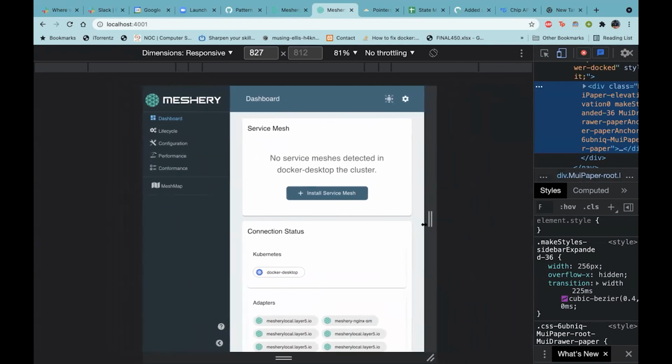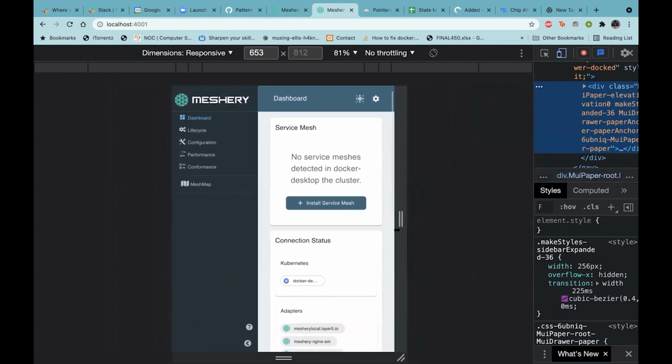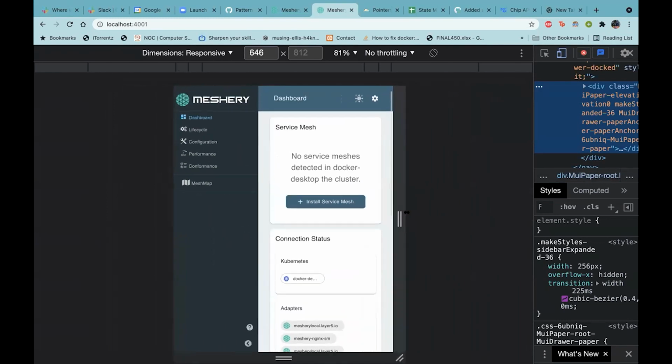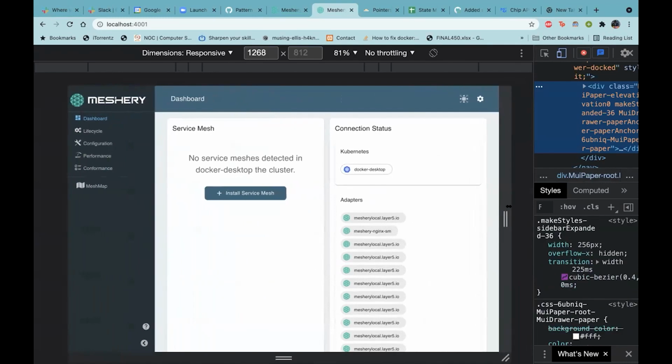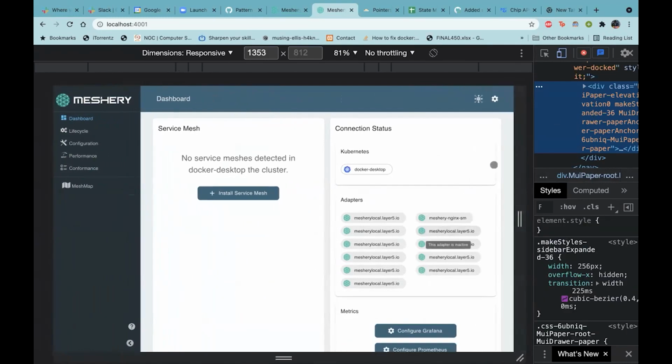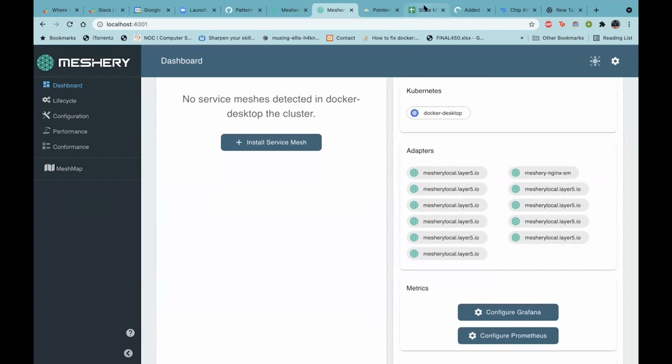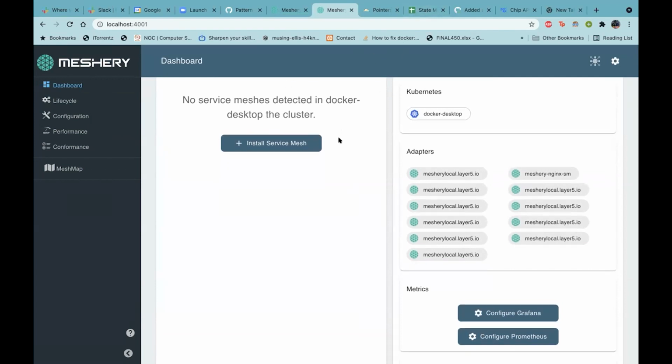But the problem occurs when this collapses a little bit. This position is the mobile view. Actually in this view this dashboard should collapse on its own, but it's not. I will look into this. So I made it somewhat more responsive than it was previously. That's basically my update from my side.